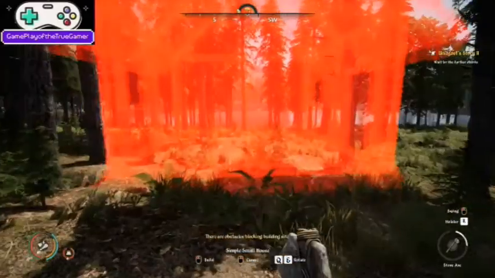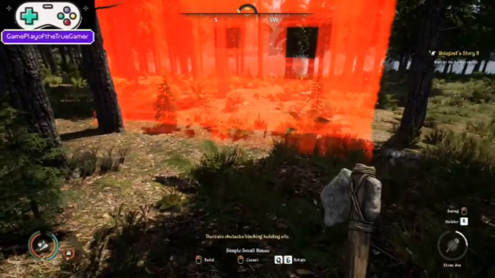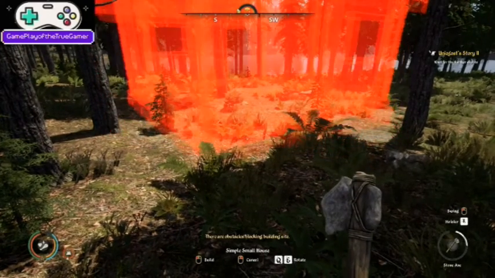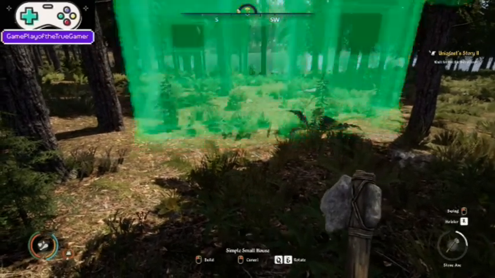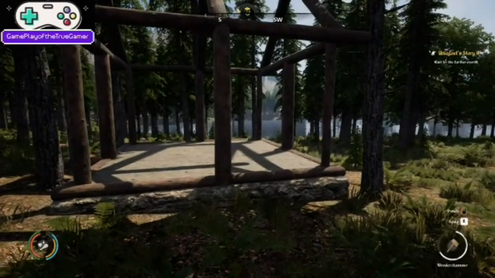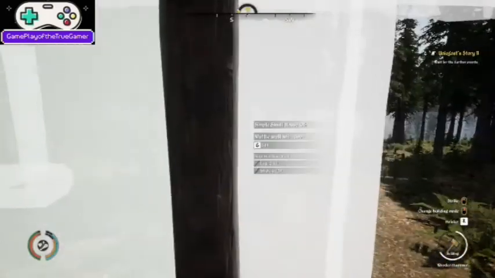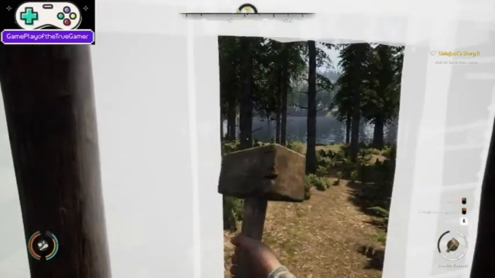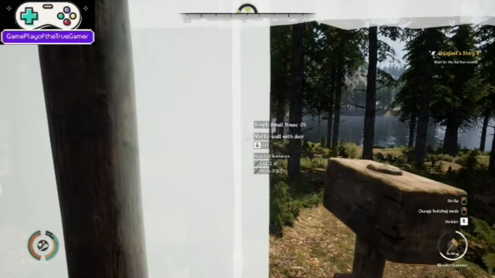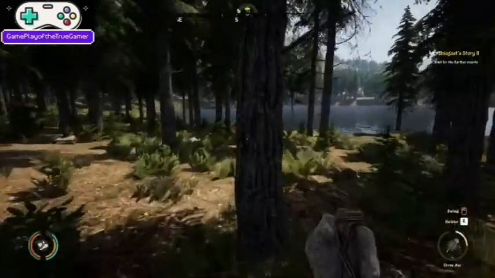That's a road? It is. Oh, wait a minute. All right. I got no logs. That's fine. I can easily get some.